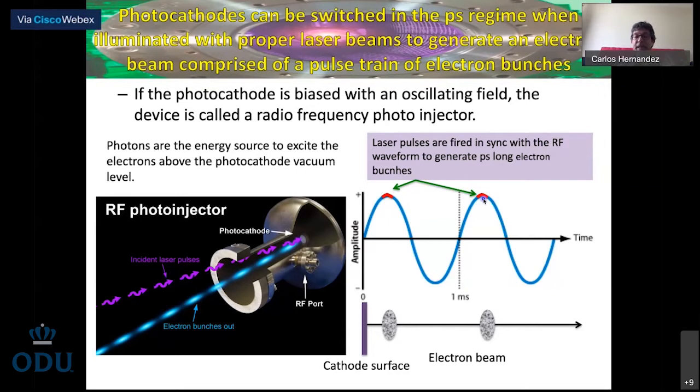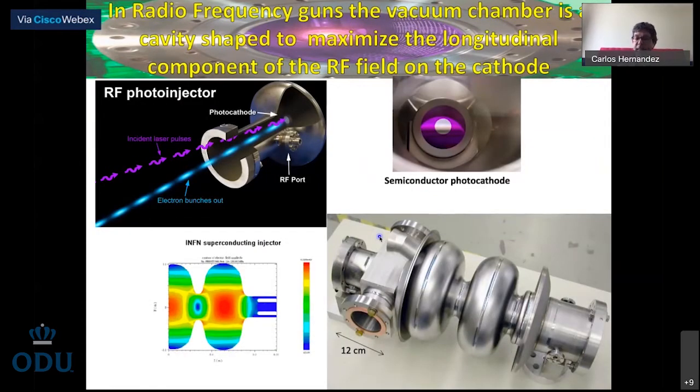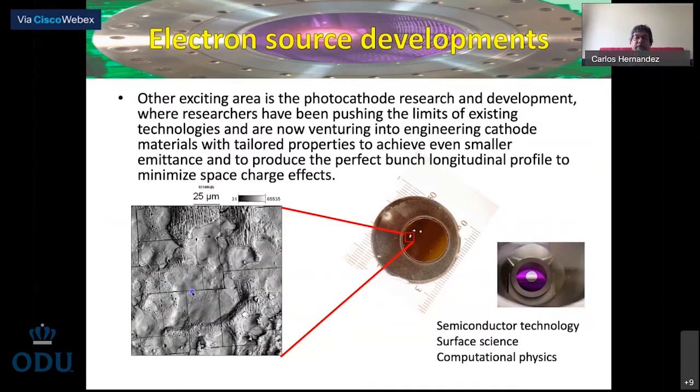This is very advantageous because we can generate electrons at very high frequencies. The only disadvantage is that most of the photocathodes that have been used in this type of accelerator have a very low response, or very low quantum efficiency. This is another example where you can see the structure of the radio frequency injector. Here in the back is where we would put the photocathode. These are just ports for pumping, and some are used to inject the radio frequency. And on the left, you can see that there's plenty of computer simulation in order to make one of these.